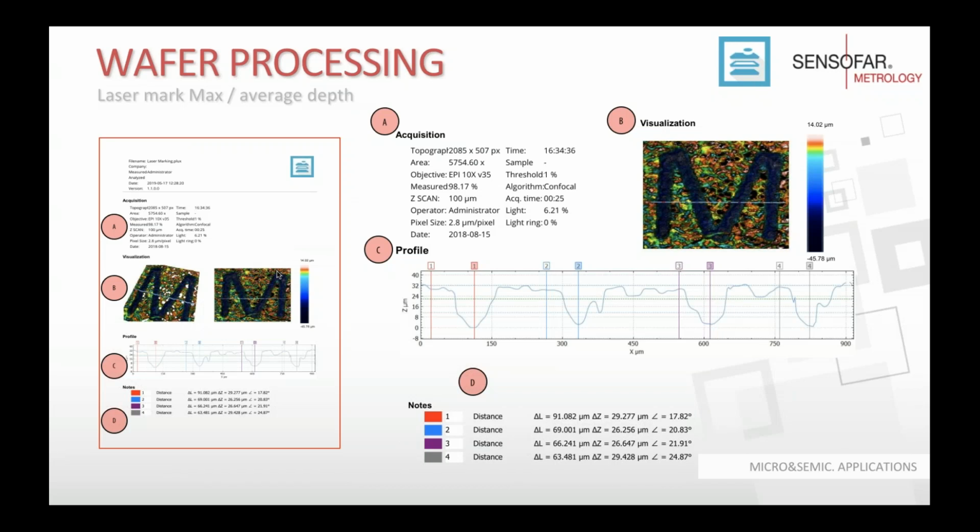Here's another example of what Sensifar's general reporting analysis would look like. So all the metadata, all the information of how the sample was acquired, and any of the annotations are automatically saved in a visualization report, which you see on the left. We can customize this, but it does create everything from when the acquisition happened to what the quantitative and qualitative information look like.